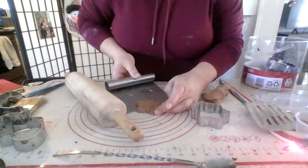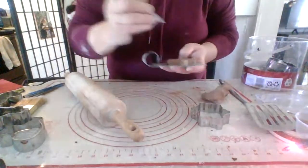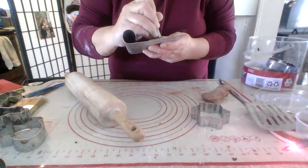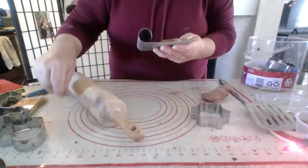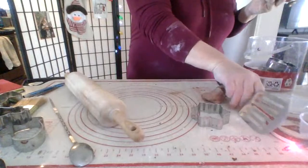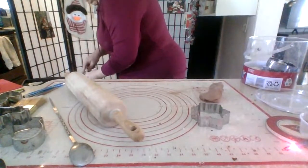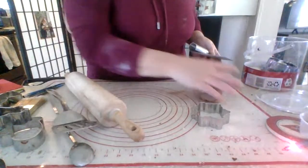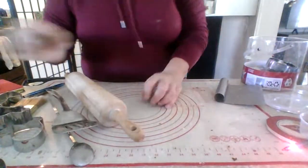The snowflake I'm going to leave. You know what? I'm going to put a dowel mark in there. I'll let that one be a hanger. We're getting down to the bottom of the pile, guys.